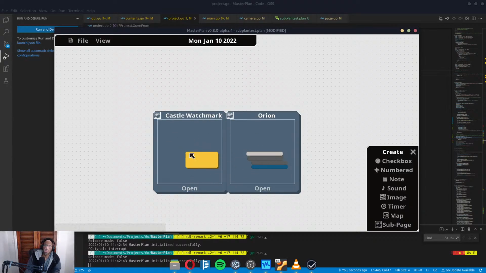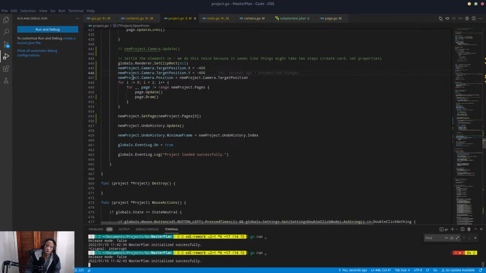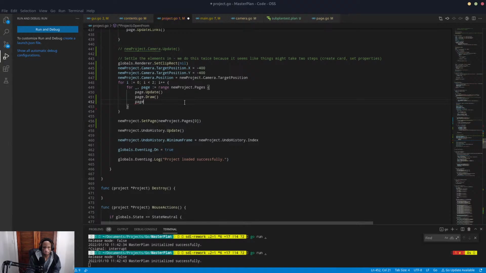Oh, that was because we changed it from updating the page or sending a message to the page to sending a message to the entire project. Okay. So we still have to do this, page.set or this, either one of those.